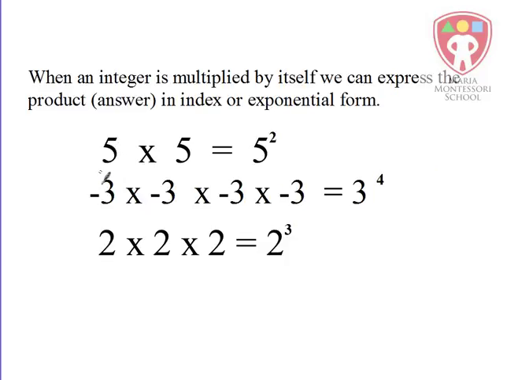For example, here we are multiplying 5 by 5. And instead of writing 25, which would be the product, we can also write 5 raised to the power of 2. And that's what we call exponential or indexed form.